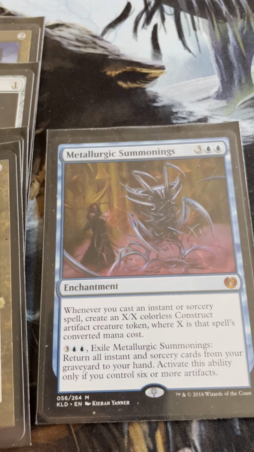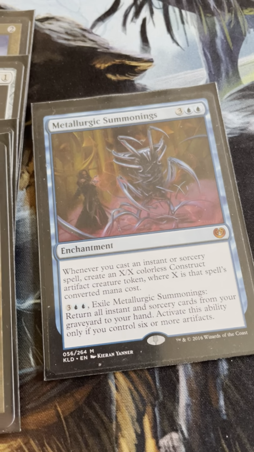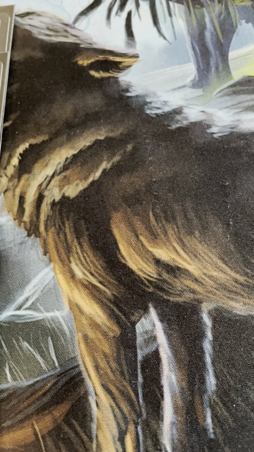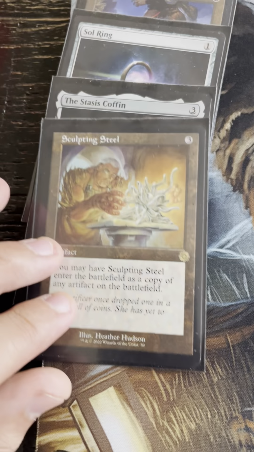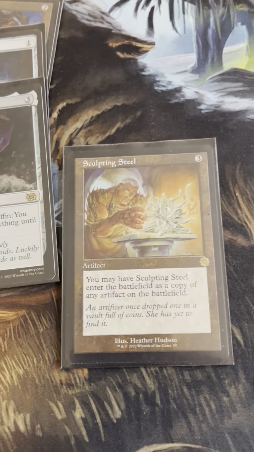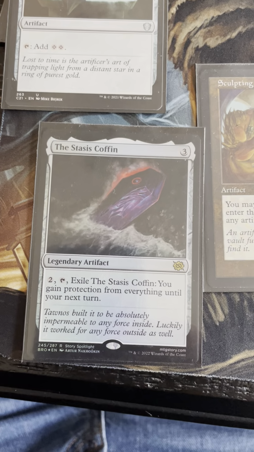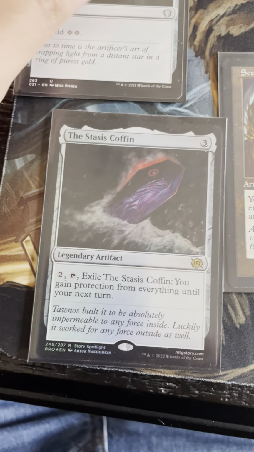And then Metallic, or I can't say that, Summonings, same thing. Just continuously getting effects from casting spells that I really didn't pay for. And then we of course have Sculpting Steel. If I run out of artifacts, which my attractions are, I can just make a new one. Stasis Coffin, because once they finally realize that I'm doing dumb things, they're going to want to hit me, and that'll stop them from hitting me.